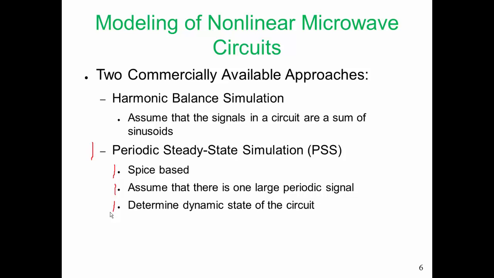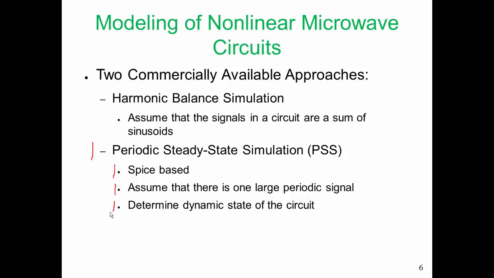Periodic steady state simulation is used in some commercial tools, and it has the advantage that we are using the actual transistor models that we would use in transient simulation. In harmonic balance simulation, at least the commercially available versions, the user doesn't have to rewrite anything, but the models for the transistors are much harder to develop, and they cannot be in the same form as they are in the transient simulation.